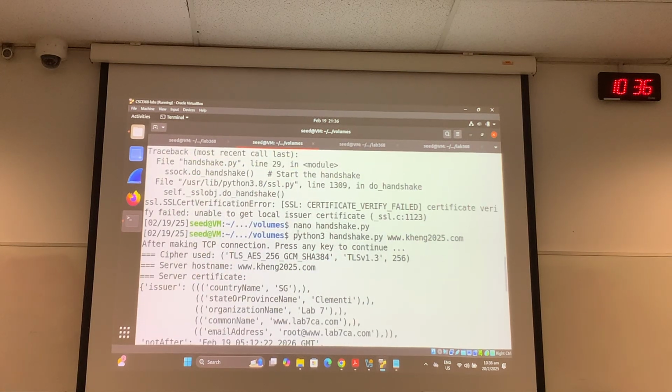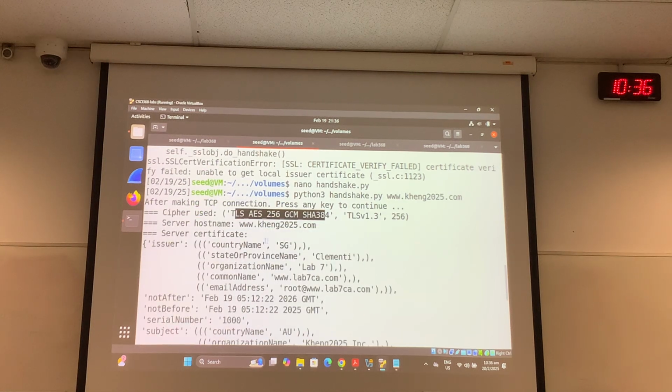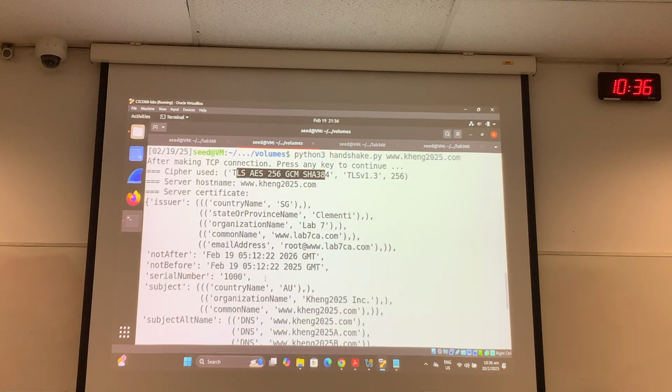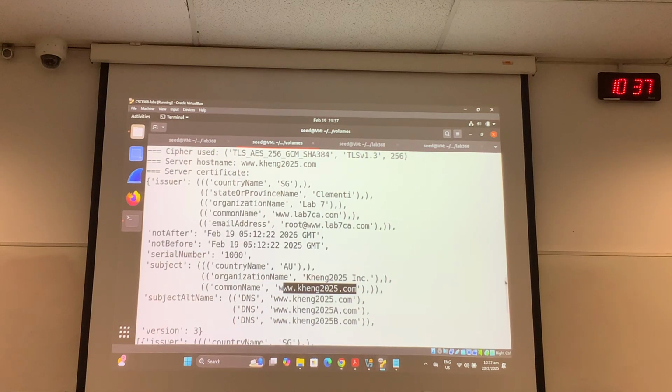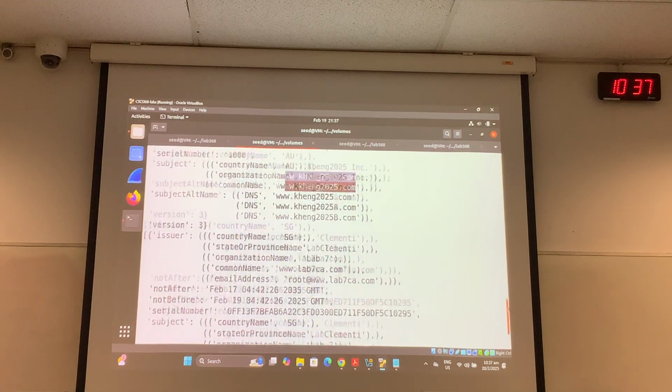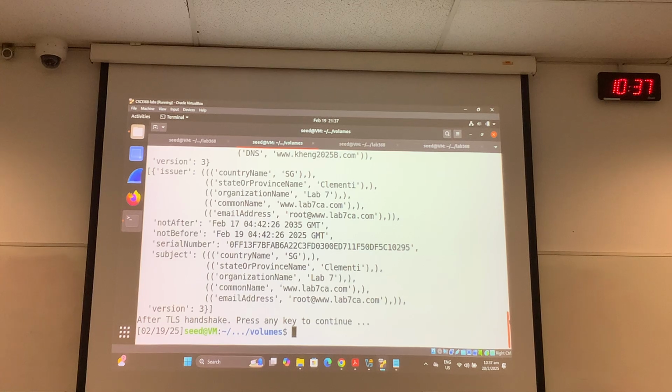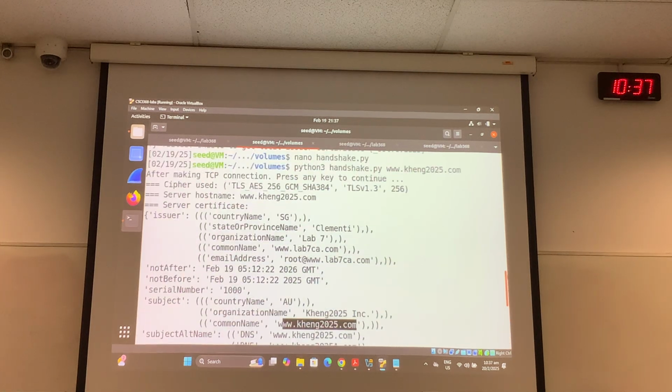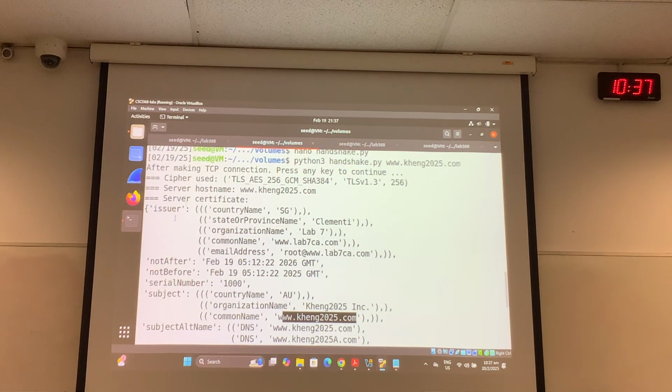So when I run this code, I actually get the cert. This is what I created yesterday. The common name, this is actually what I created, again, yesterday. Okay.